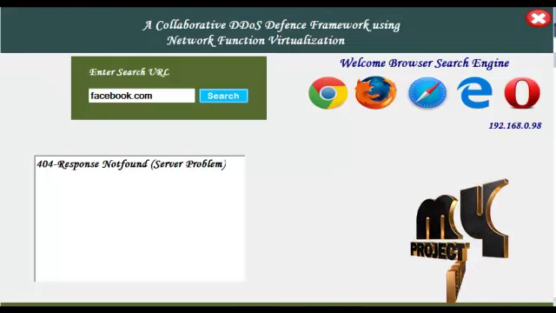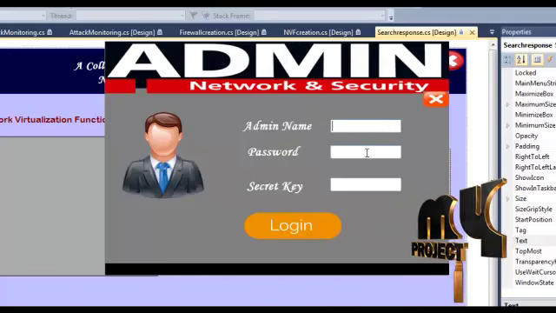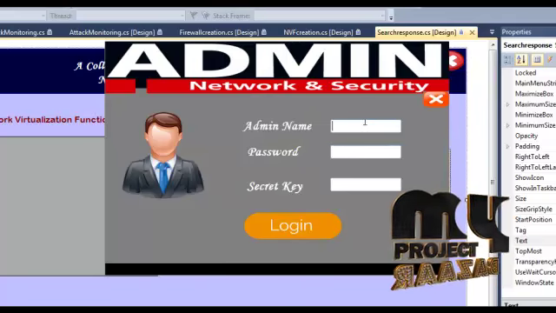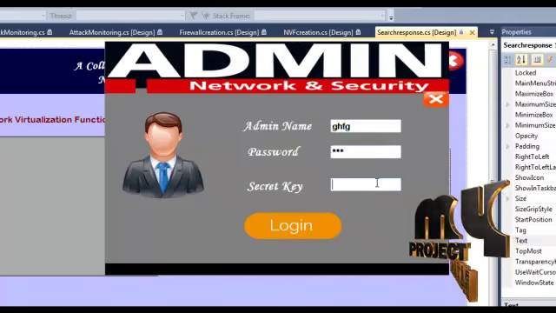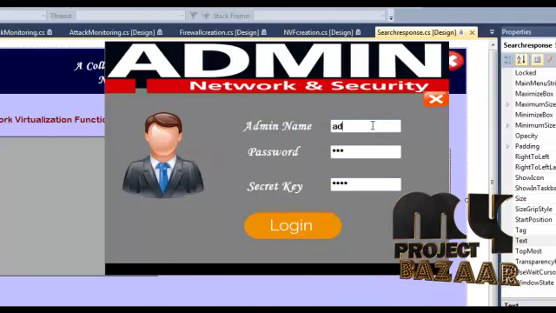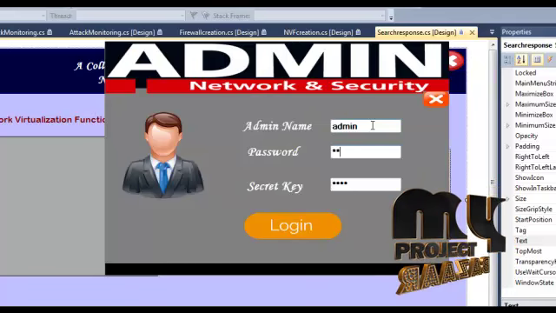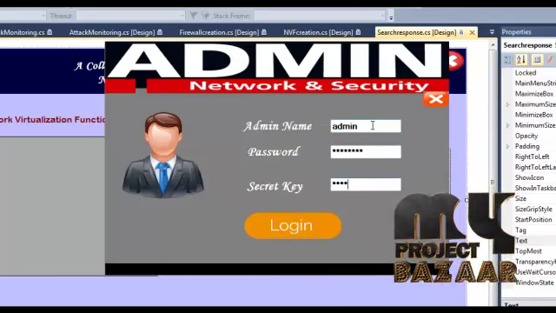So now we can see the admin process. The admin has a unique credential. If we enter it wrong, it shows an invalid login. So the admin enters the correct username, password, and secret key here.